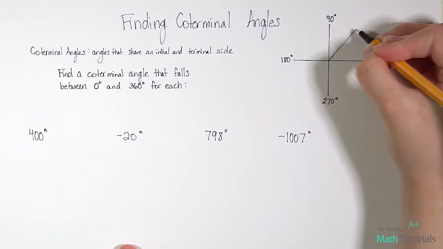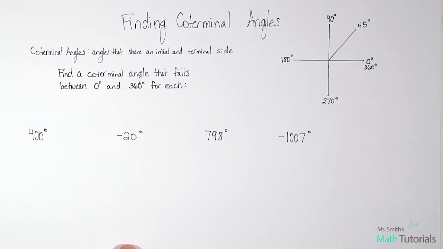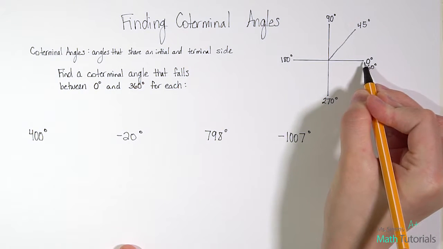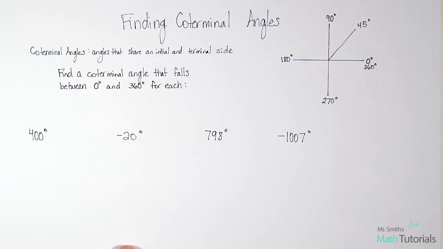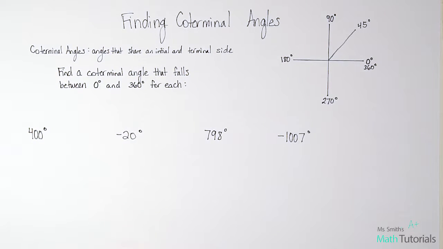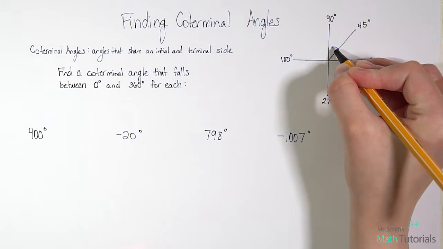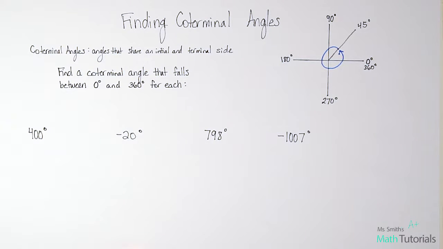If I were to draw an angle right here, like if we were talking about this angle right here at 45 degrees, this is your terminal angle. This is your initial side. When we look at finding a coterminal angle, what we're saying is if we were to take this spot and we were to move all the way around the circle and back to the same spot again, that would be moving 360 degrees. We would move one full circle length which would be 360 degrees.